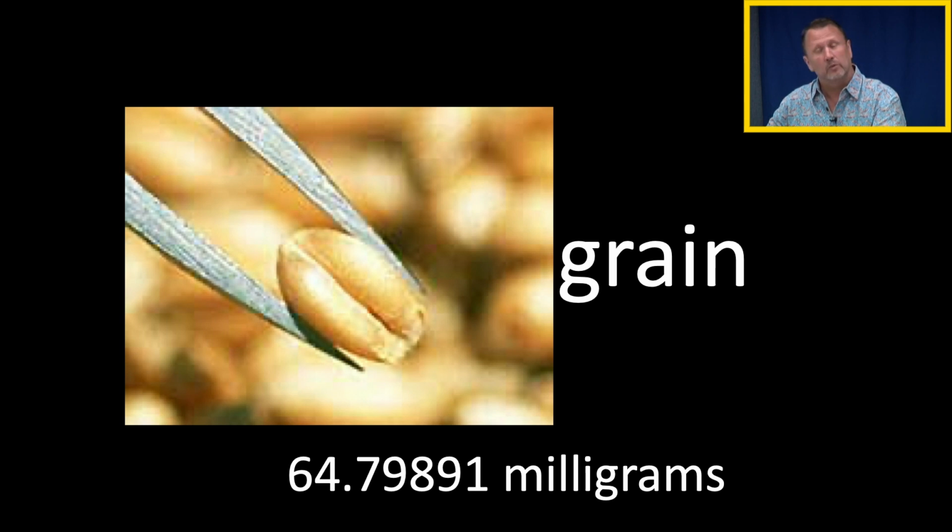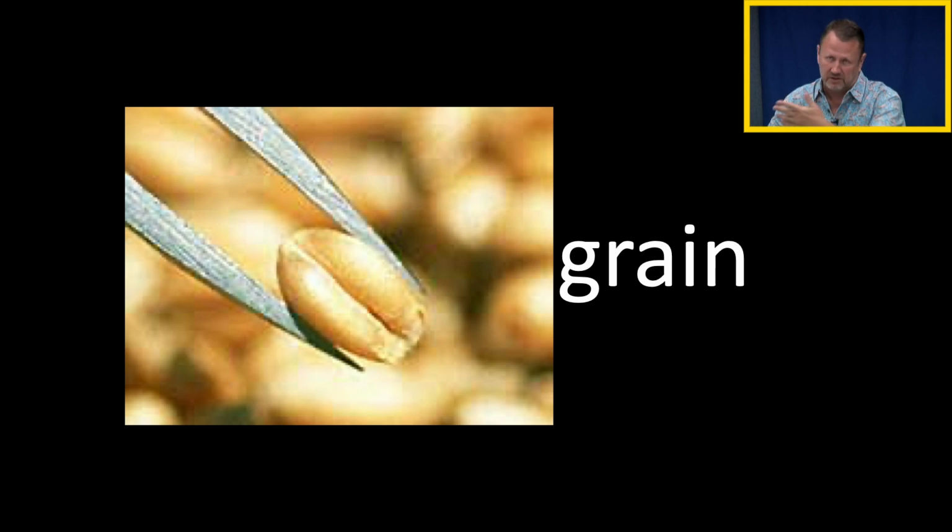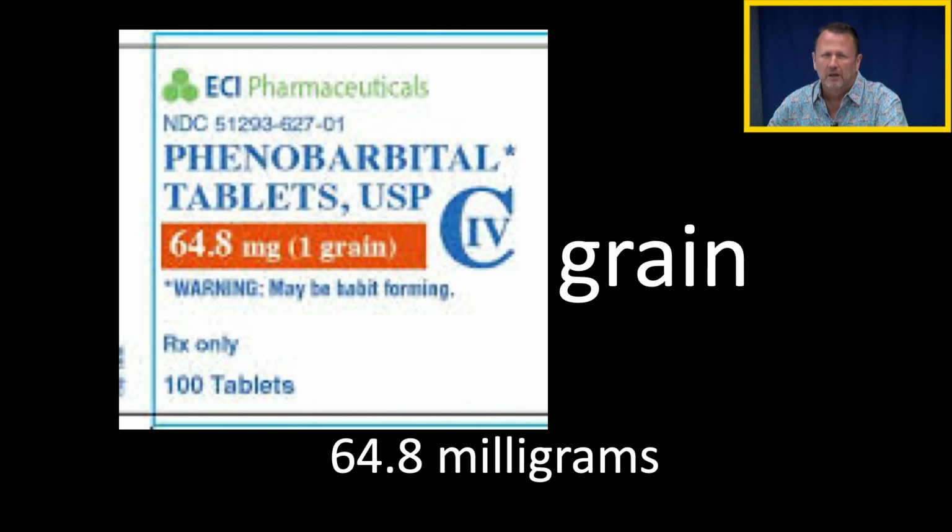If you Google the word grain, it'll tell you this. And is a grain 64.79891 milligrams? Well, yeah, if you're thinking about things in terms of a 7,000th of a pound, as in a grain of wheat. So here we've dragged grains into pharmacology. I don't like to speak in grains, but my partners used to write grains all the time. And they wrote grains in these hieroglyphics that I probably wouldn't recognize today. And we see it all the time, and we can say, oh, well, don't talk this way. But people do, and you need to be able to recognize it.